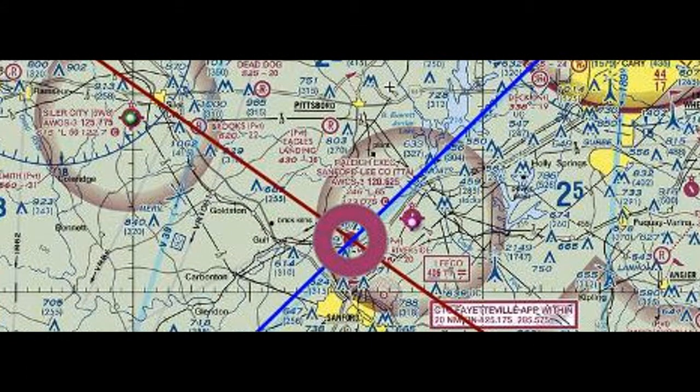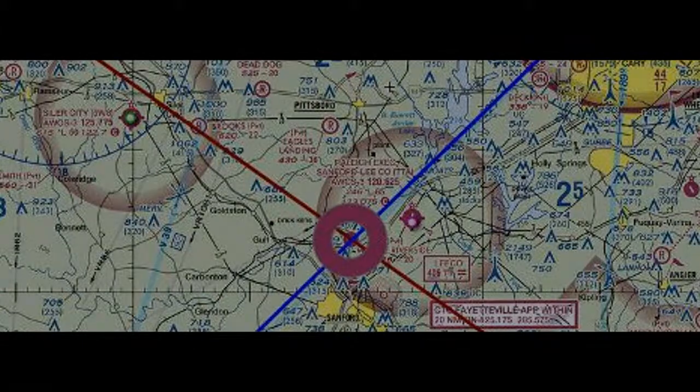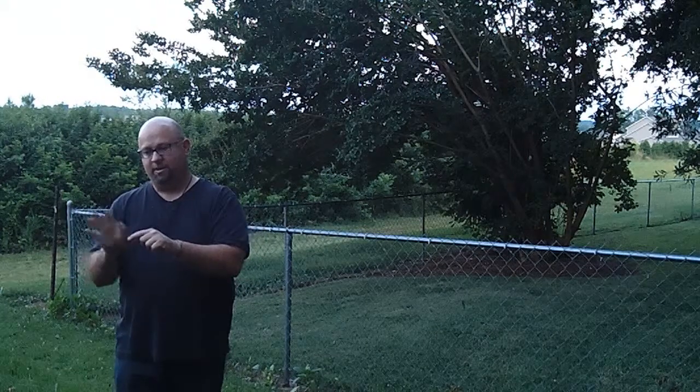You could take this a step further as far as visualization is concerned and also determine what your aircraft heading is. So let's say we're here at this point and we look at the compass or the directional gyro and it says we're heading east. So you know, okay, we're down this line and we're heading east, and that'll give you a great idea as far as a game plan.